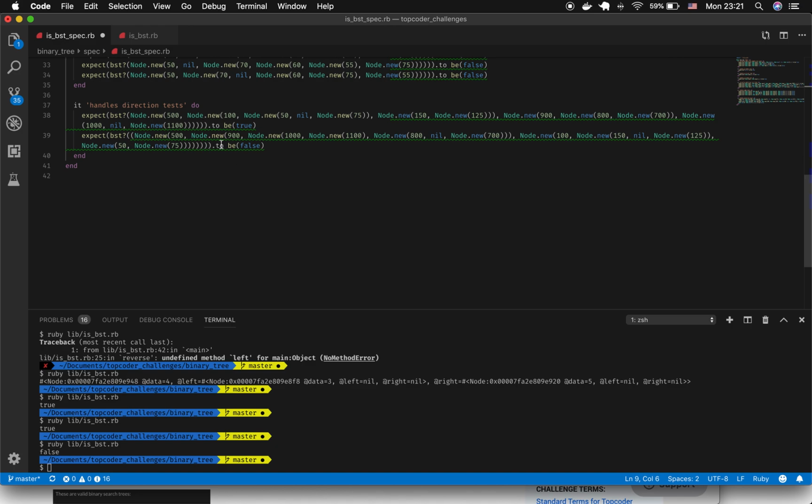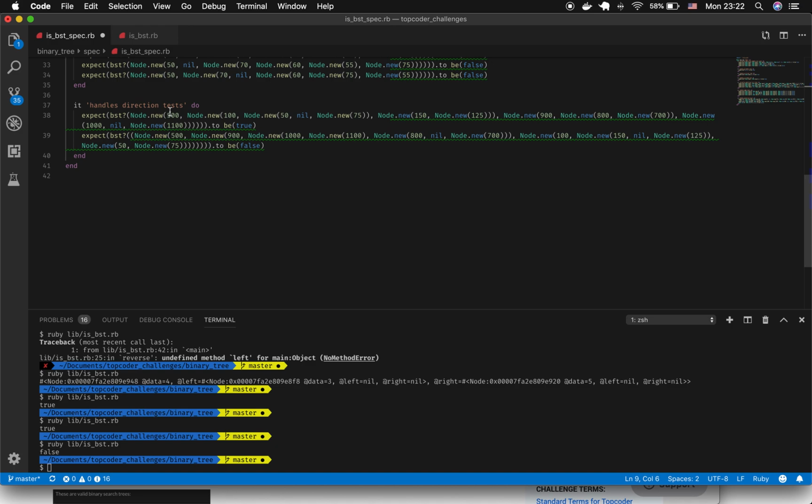Then if we handle the direction tests, again, we can draw these out. So let me just draw this out real fast. Root node is 500. Its left node is 100, whose left node is 50, whose left node is nil, whose right node is 75.